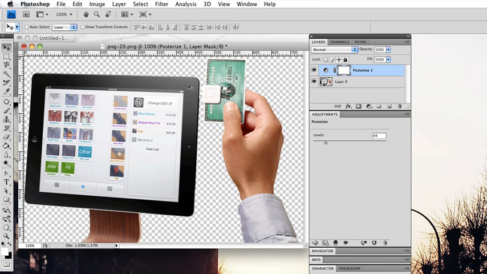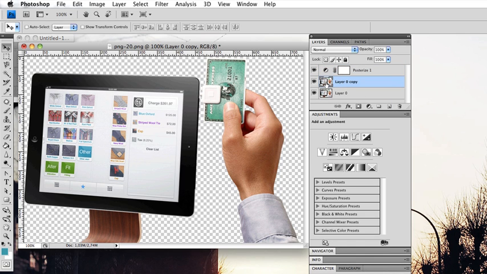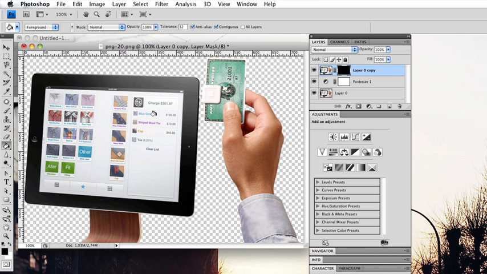The only problem is we have this gradient banding on the iPad frame, but we can fix that pretty easily. We just duplicate this original layer, we'll drag it on top of the posterize effect, and here we're gonna mask this. We're just gonna display the part that we're interested in, the iPad frame. So now with the brush tool, we're just gonna highlight, basically reveal the part that we want, the frame. Just slide over here. There we go.